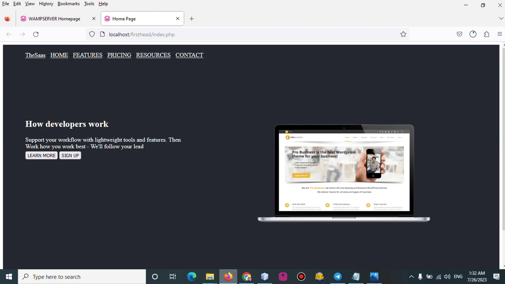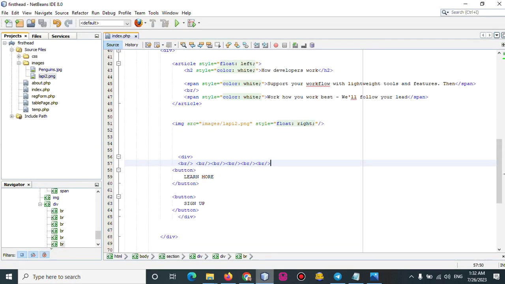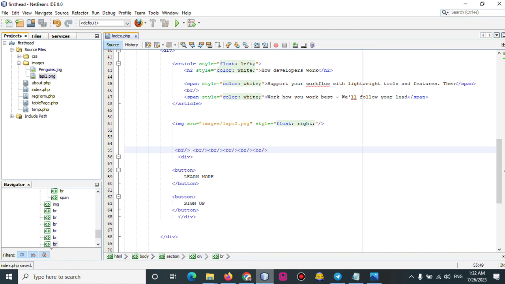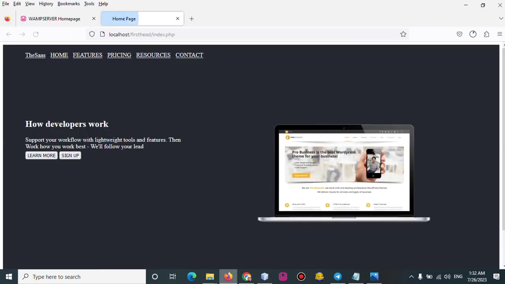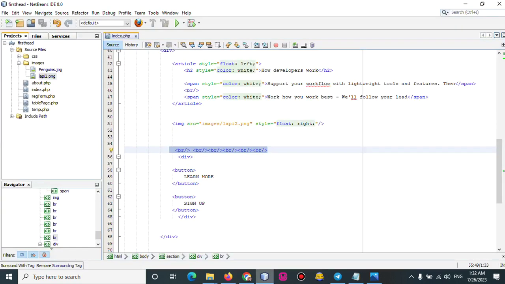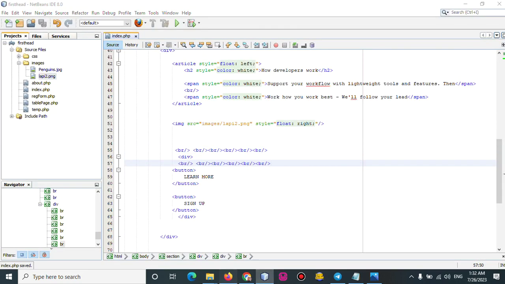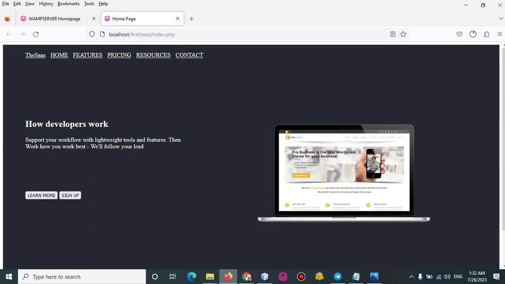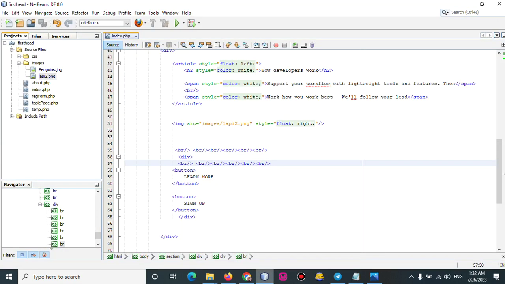Come here and refresh. Oh, not just this. Sorry, I think it's the div, the break line at the top. So I cut all this break line that is inside this div and I put it at the top of this div. Let me see if it's a two. So you see what is happening. The break line needs two breaking lines, one at the top of the div, two inside the div.